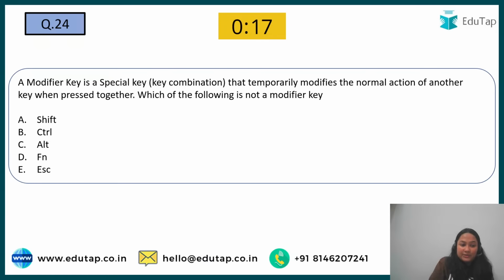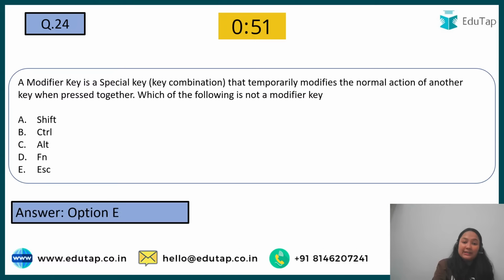I'm getting option number D as the answer. That is not correct. Try again. Very good. Mitra has given the correct answer. Rashmi has given the correct answer. Now Pratiksha, Rohit and Dipali have given the correct answer. The correct answer will be escape key. Escape key is the key which is not the modifier key. Very good, Akash, Shalini, Shiddat, Shibashi, very good. Okay, the correct answer will be option number E, escape key.